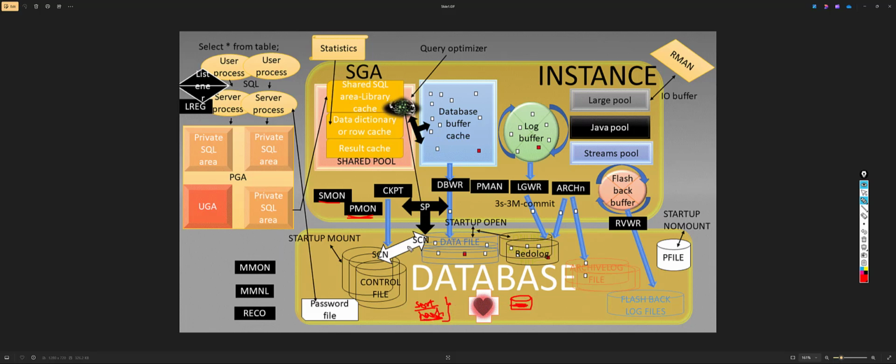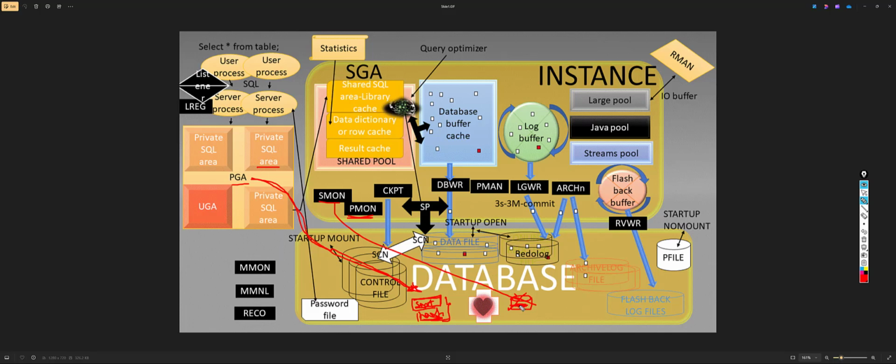Once the calculations are completed, SMON will go and clean up all those temporary segments to reuse them. Temporary segments will not store the data permanently. They will temporarily store it for these calculations, and then again reuse the space for other calculations. Temporary operations like sorting and hashing will not only happen in temporary segments, they will also happen in the PGA. So that's where we have other main tasks performed by the PGA. It is not only for storing the private information of the SQL. PGA also stores these temporary calculations, in the memory. If the PGA is not sufficient to store all the sorting and hashing information, then it will pour all the data to the temporary file.